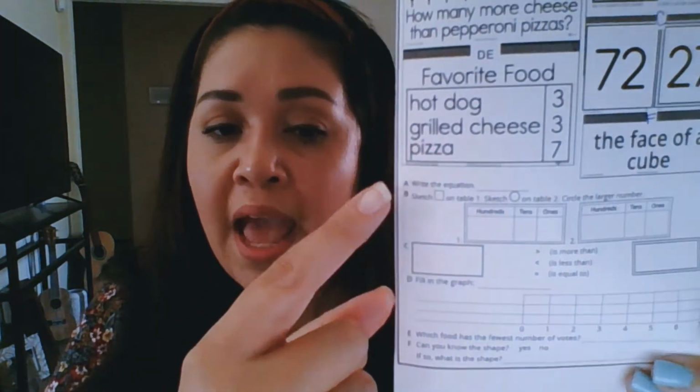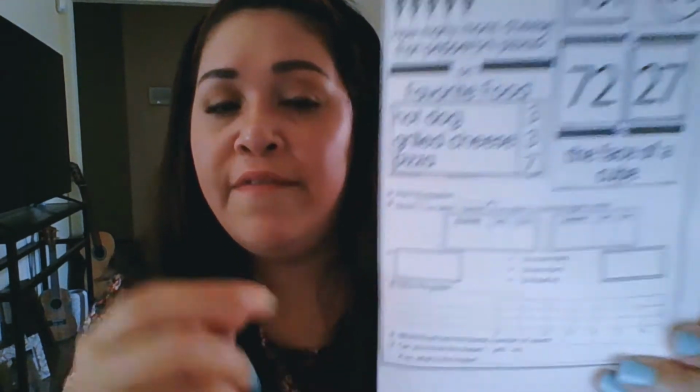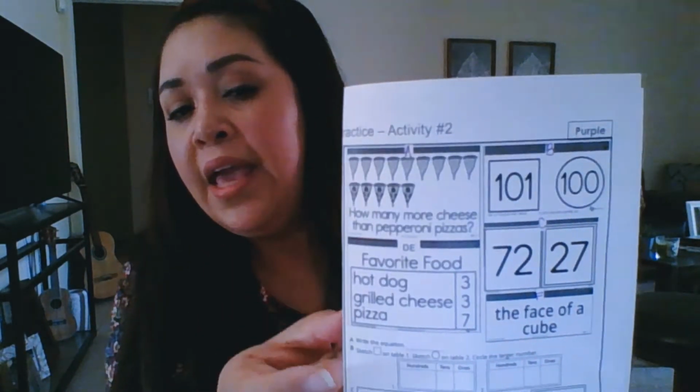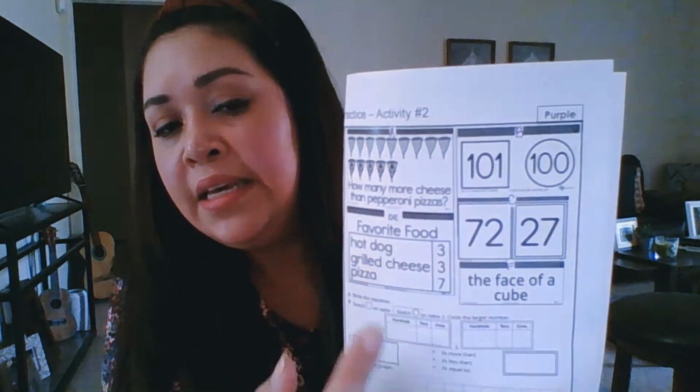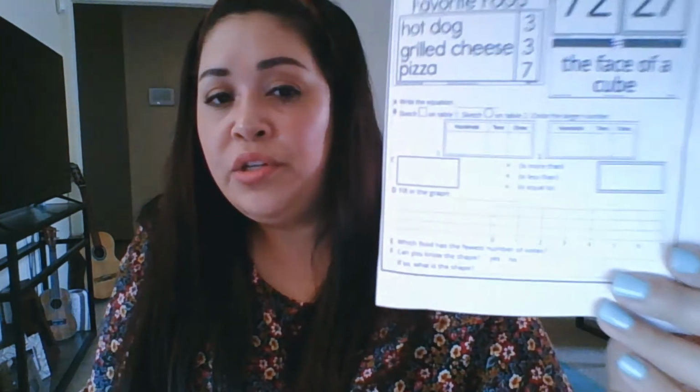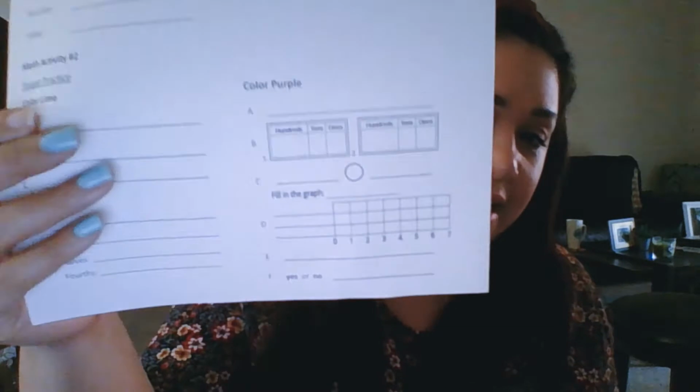And it's the same here, boys and girls. Do you see that? A, B, C, D, E, F, you're going to use A, B, C, D, E, and F. Okay? Your answers are going to be written there, or you can work out your answers and write them right here. You see that?